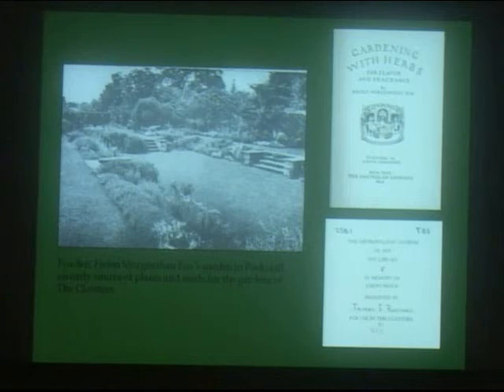James Rorimer donated a copy of his work to the Cloisters, to be kept in the library, where it remains on the library shelf today. Mrs. Fox was a noted authority who used her garden in Westchester, New York, as a laboratory to further her studies. An enthusiastic collaborator, Mrs. Fox provided cuttings of rare and uncommon plants that we used in the research which eventually formed part of the collection.